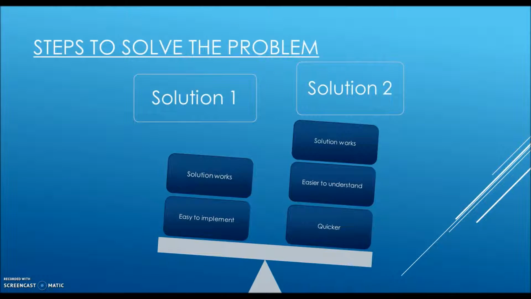At the end, we came up with 2 solutions, one clearly outweighing the other. In the first solution we came up with, we realized that the solution worked, and it was easy to implement in programs such as Python, but it wasn't as easy to understand, and it wasn't as quick and easy as our second solution. So we decided to go with our second solution and run an implementation through Python to test our program. In order to test our chosen solution, we decided to write a Python program to run our solution and check if it was correct.